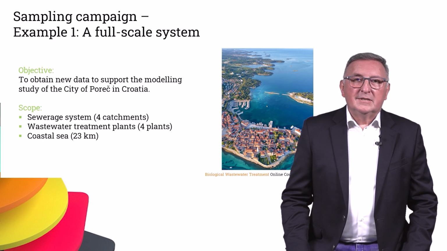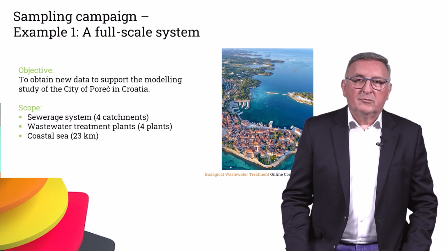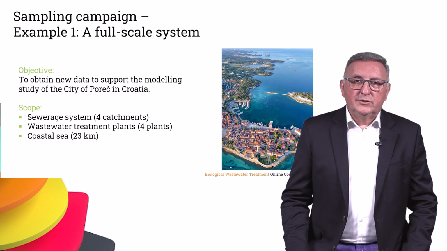The first example is about a sampling campaign that we performed to obtain new data to support the modeling study of the city of Poreč in Croatia. The scope of sampling included sewerage systems, 4 catchments, the 4 wastewater treatment plants, and a stretch of the coastal sea of 23 kilometers.